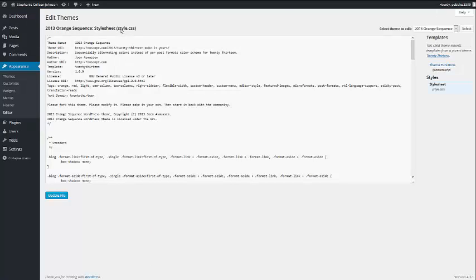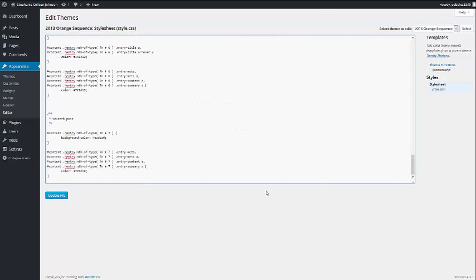Now you see I have style sheet, style CSS in here, and that tells me that I have the right page I need to edit. I went all the way to the bottom, and the element I'm using is H1, open brackets, and I want to put a border in here of 2 pixels, and it's going to be solid. And the color I'm going to use is a light brown color.